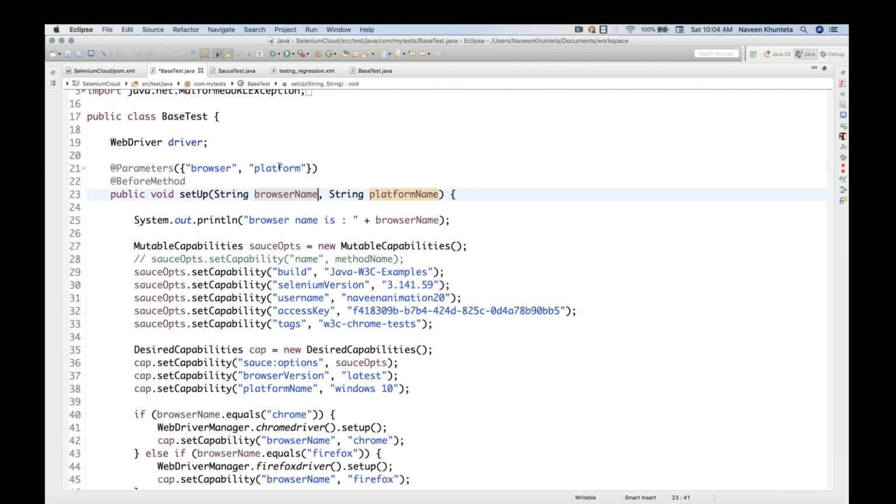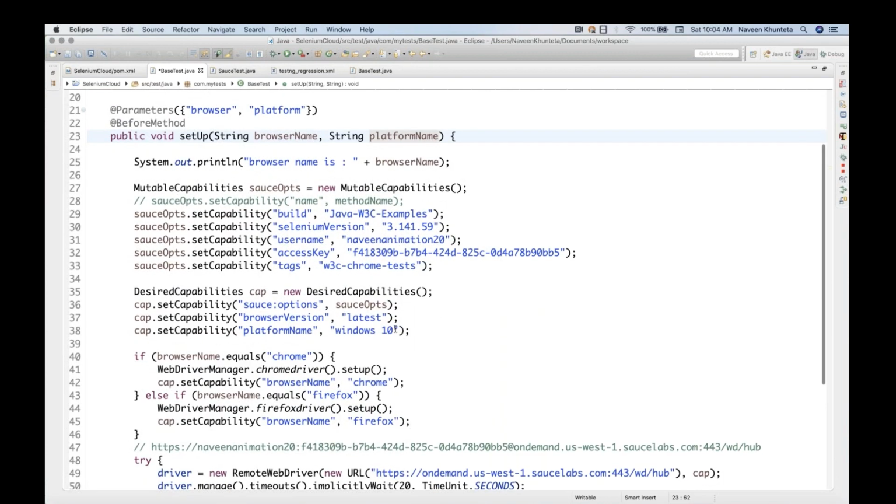Browser will be given to browser name, platform will be given to this particular platform name. Now the same platform name I'll be using over here to remove this hard-coded value. So we have removed the hard-coded value with respect to platform name.